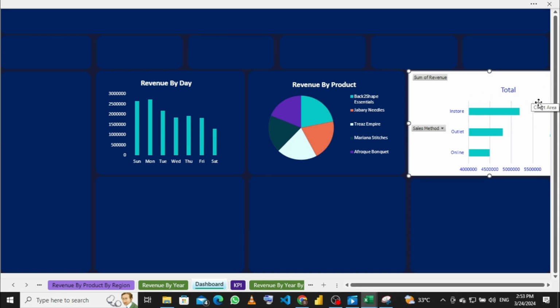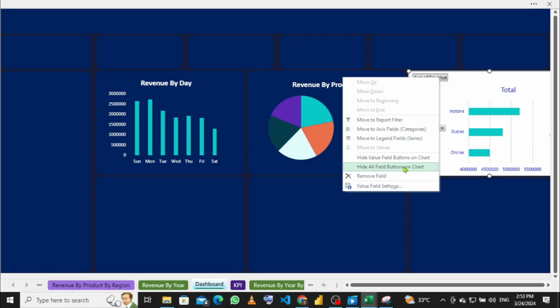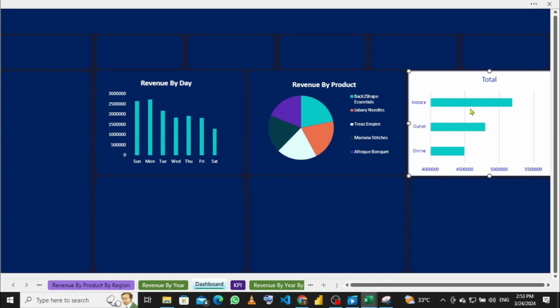So I believe that we can do this one by ourselves. Let's try this one by ourselves. First of all, you right click here, remove all field buttons on charts. The grid line, you click on the grid line, delete. We want our number to be in front of this.